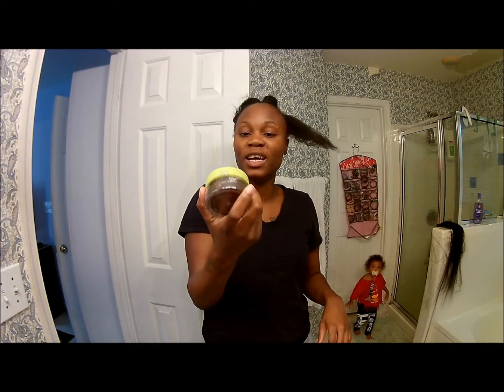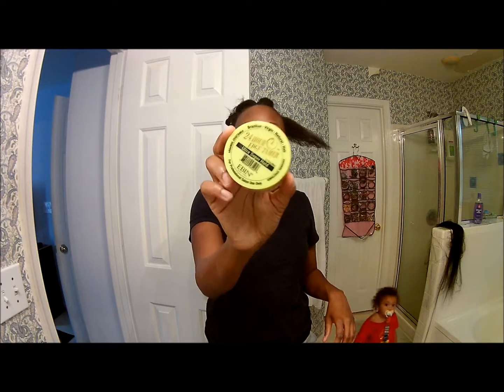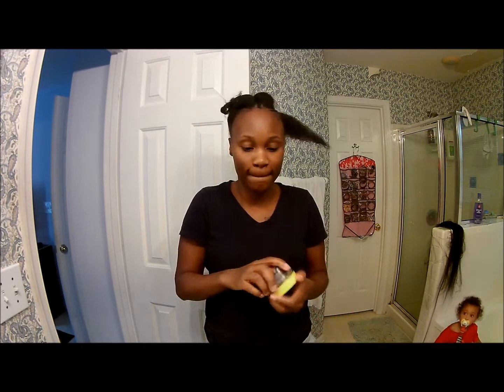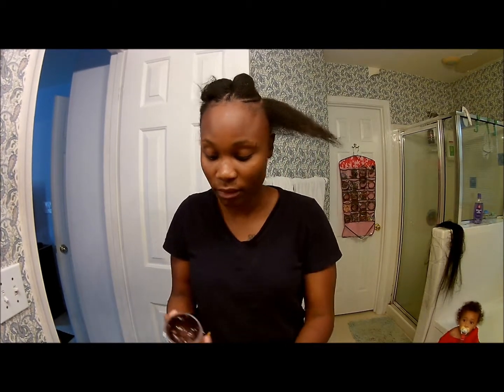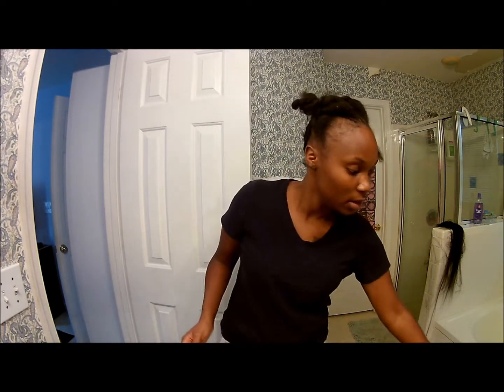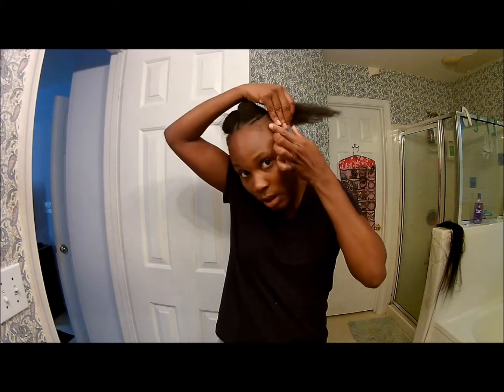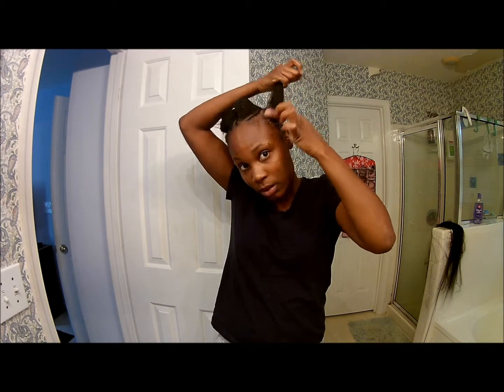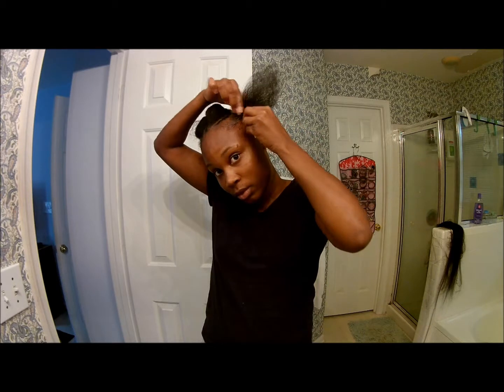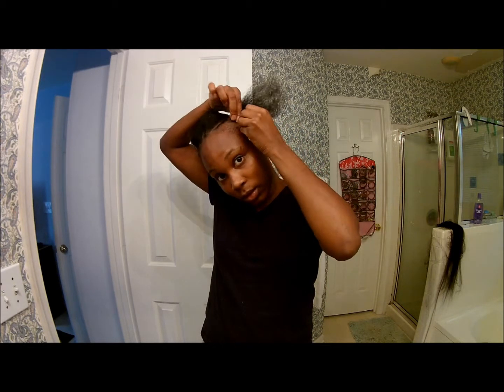Again, I'm using the 24-hour edge tamer ultra super hold, and I like the way this stuff works. So I'll be using this. I'm just putting this all around my hair, the part I'm braiding right now. I'm gonna try to leave it out a little bit.